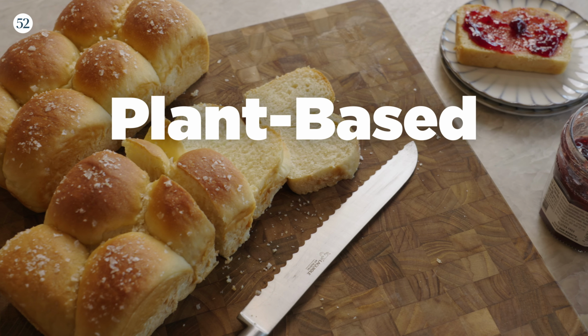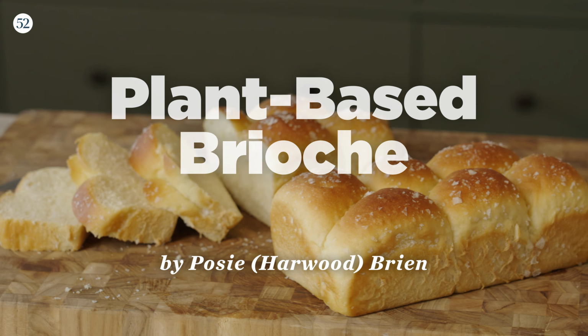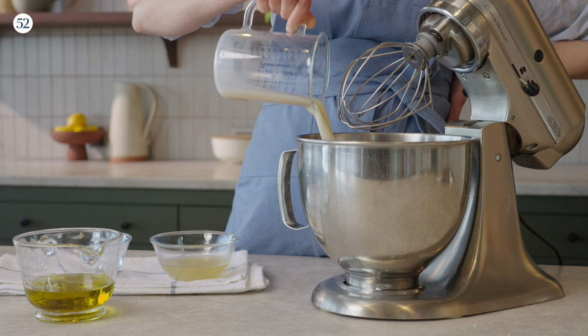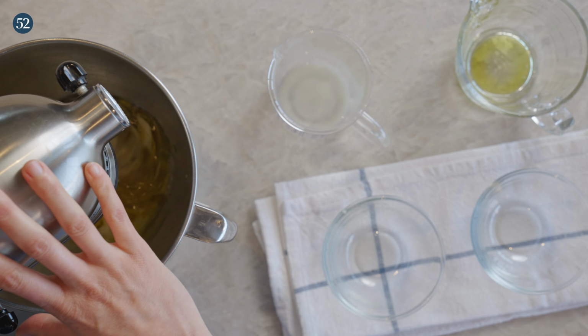Today, we're going to be making plant-based brioche. This pillowy soft bread is completely vegan thanks to oat milk and aquafaba, or chickpea liquid. In the bowl of a stand mixer, whisk together the oat milk, olive oil, sugar, and aquafaba.